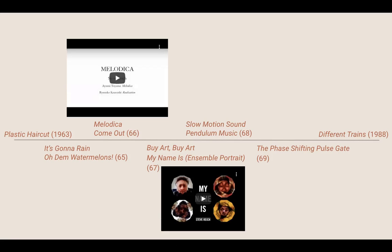So Melodica was premiered, like I said, in 1966. Reich had a dream where he heard this sound, where he heard the basic unit and heard it on an instrument, and the only instrument that he could find that closely recreated that sound was a melodica. So it took him like 2 days to write this piece and record it and send it out into the world, whereas Come Out took several months.